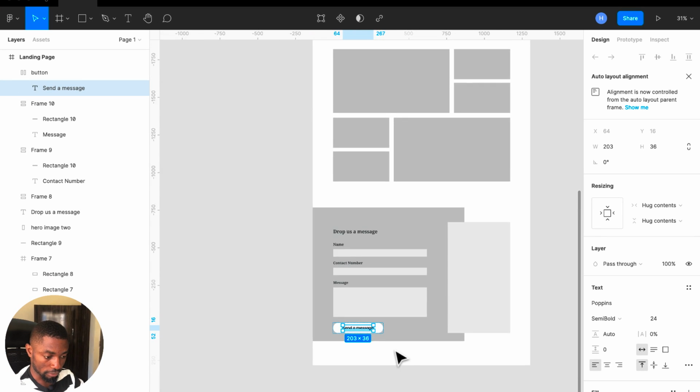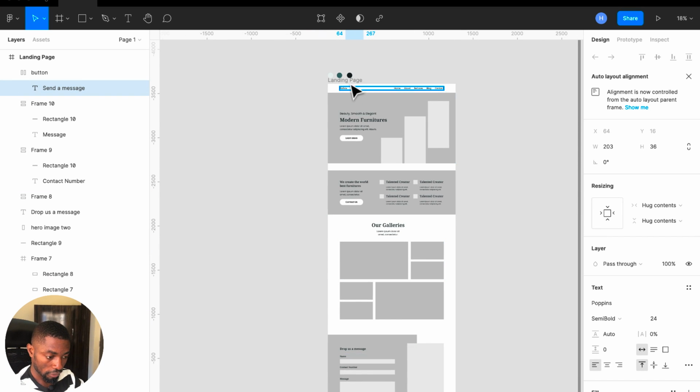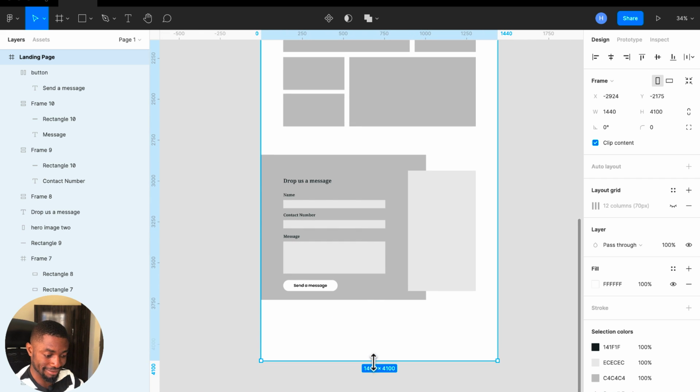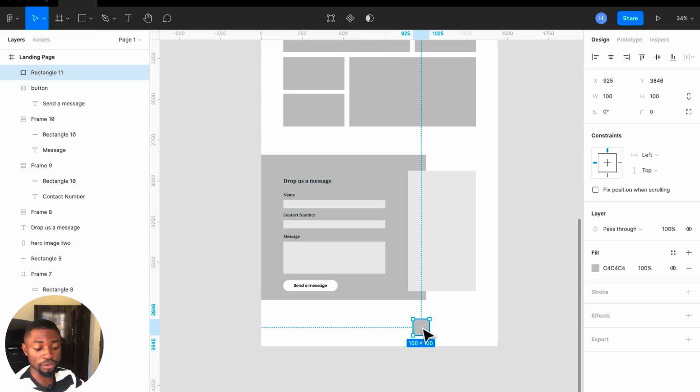So the next thing I'm going to do is the footer, and that should be the last thing we're going to do in this design. So I'm going to select this. The wireframe has taken us a lot of time, so in the next video I'm going to create the UI, and after you watch this, make sure you watch the next video to learn how to create the UI. In the UI, I'm going to talk more about how to use the colors, which you have talked about, and the typographies and all that stuff which we're going to be doing in the UI.